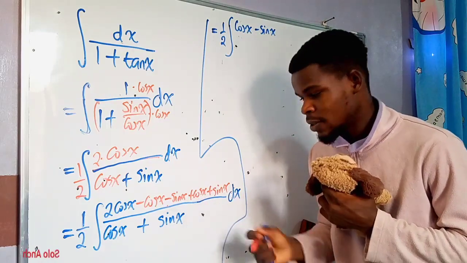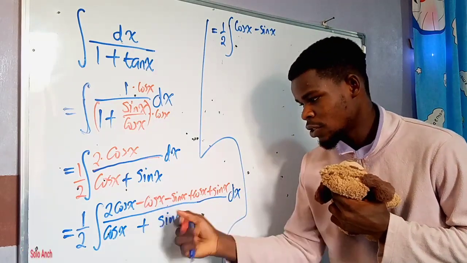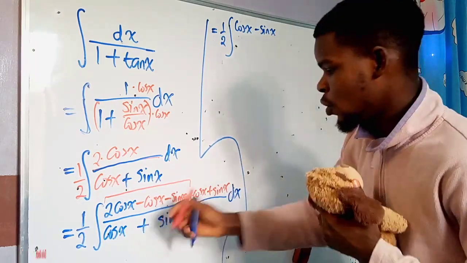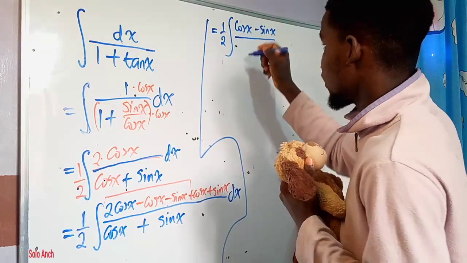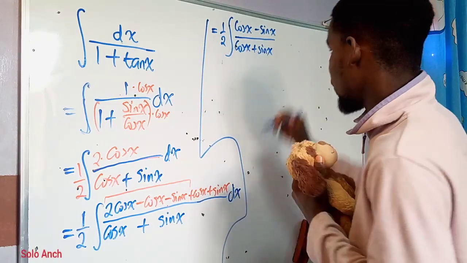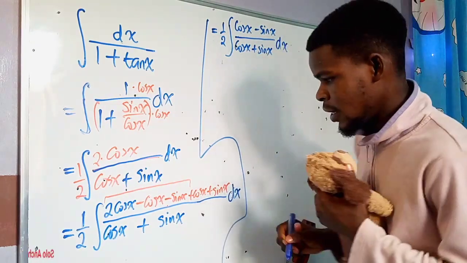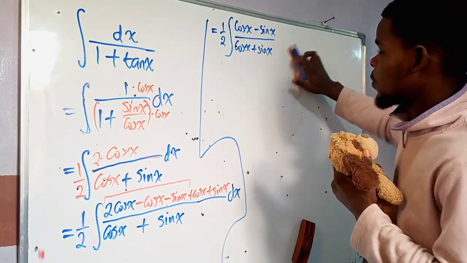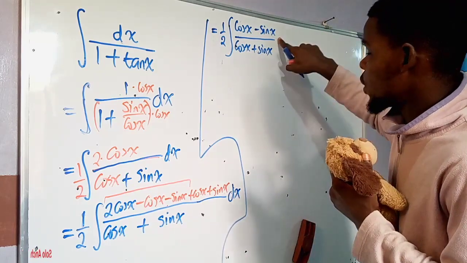Now I'm going to break these fractions apart. I'm going to split the fractions. The first 3 terms will go together, which we've just done here, and then I'm going to divide it by the denominator, which is the cosine of x plus the sine of x, and then I can put the dx here. All right. Okay, maybe let's do it one after the other. Then after that, I'm going to split the fractions later. So we see what we have.